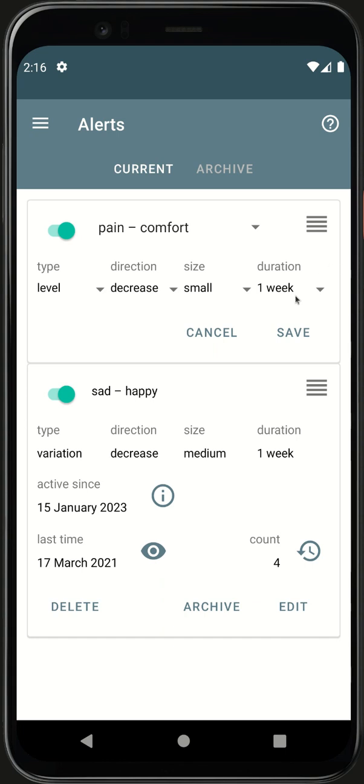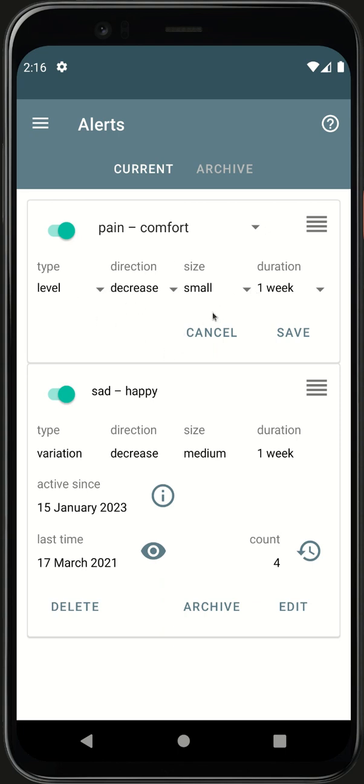So if we select the default setting, 1 week, then it will compare the current week, the last 7 days, with the 7 days before, and will look for, in this case, whether the level of the scale pain and comfort has decreased by 0.2 standard deviations in the last week. And if this condition is met, we will get an alert.